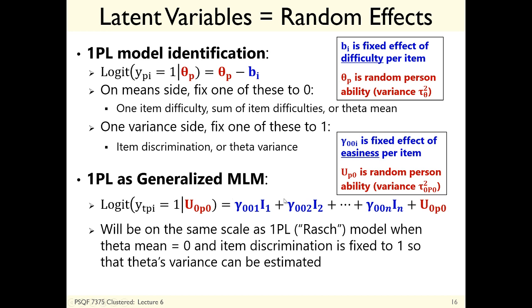As a generalized multi-level model, this same model is identified by having theta, the random intercept, have a mean of 0 and its variance be estimated. So there are no different slopes relating the items. They have different difficulties, but not different slopes. Any difference across programs can be characterized as a difference in identification. You can either say that there is a slope of 1 and estimate theta's variance, or you can estimate the common slope and fix theta's variance to 1. IRT programs often fix theta's mean to 0 and its variance to 1, whereas when it's written as a multi-level model, the variance is estimated instead. But it is literally the same thing.